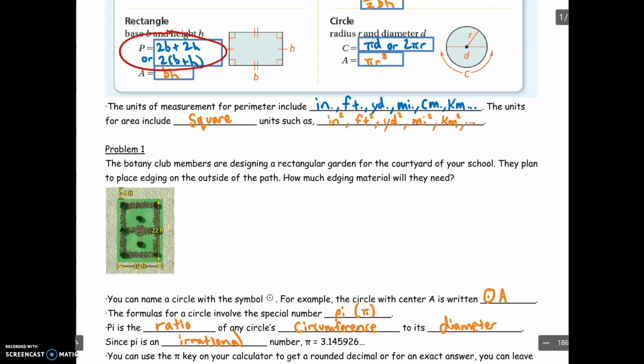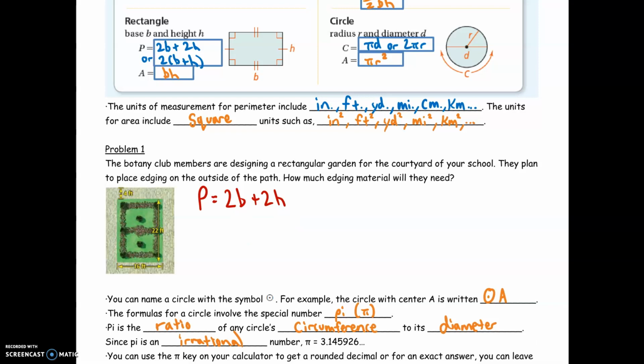But that means if I am looking for the perimeter around this object, again, thinking of my edging, that's going to be needing two things. We're going to need a measurement for the base length and the height length. You could also think of that as length and width, which you might have used in a perimeter formula. But yeah, again, if that's the formula that I'm given, that perimeter is going to be twice the length of the base plus twice the length of the height. Or again, you could also just group those together as base and height combined. We still need to figure out what those two measurements are for the base and the height lengths in order to substitute it into my equation and find that for the perimeter.